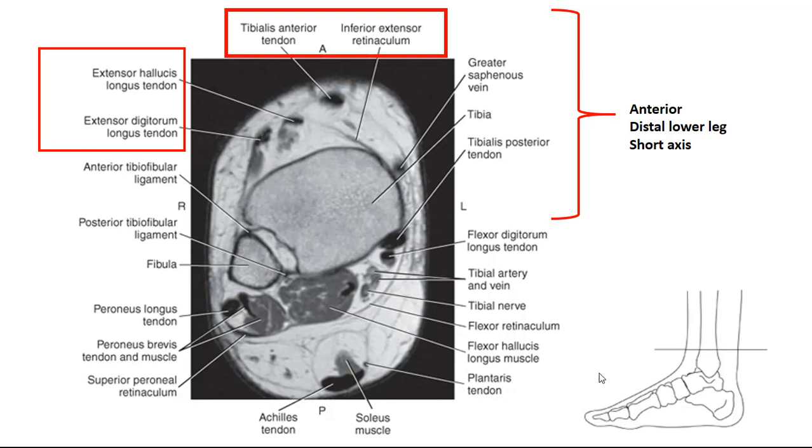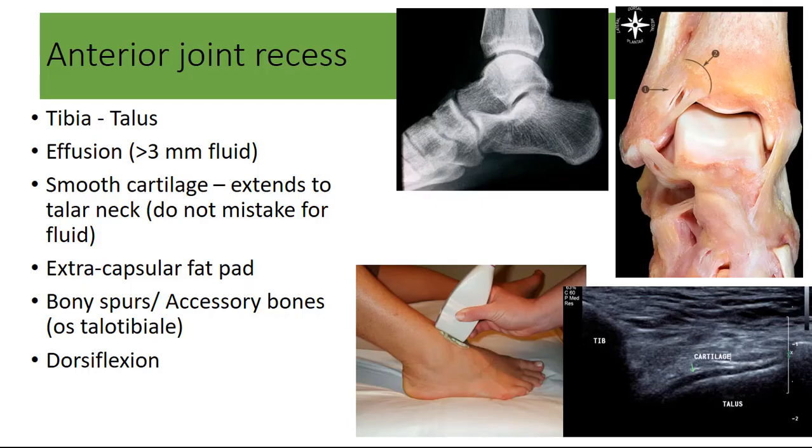Here you can see an axial or transverse MR through the anterior ankle, which is this section, and you can see the fibula and the tibia. We can start to see a bit of the retinaculum, which probably should be called the superior extensor retinaculum here. We can see the tibialis anterior, extensor hallucis longus, and extensor digitorum longus tendons, and this here will be a bit of the muscle associated with this, but we also have our neurovascular bundle, which will sit in here as well.